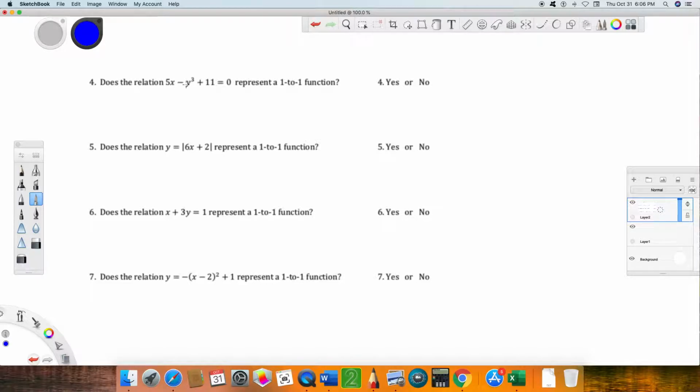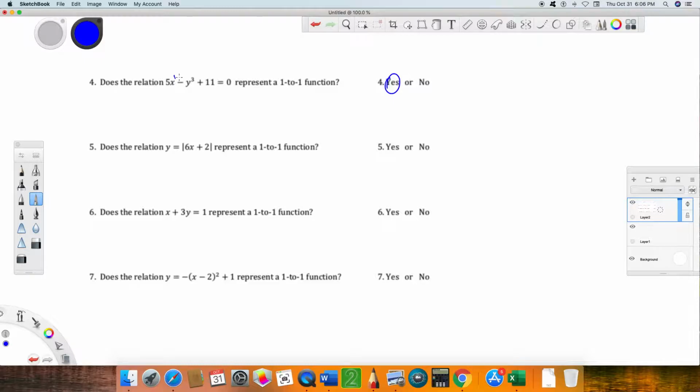So when I look here at x, I don't see absolute value symbols around it. I don't see an even exponent; x is to the first power. So not only is this a function, but it is a one-to-one function. If you took some time to construct a table, plug in a few points, plot the points, and connect the dots, you would see that this is a one-to-one function. But like I said, I don't necessarily have to graph it. If I see that there are no absolute value symbols around the x and the exponent on x is an odd number, what I have here is a one-to-one function.